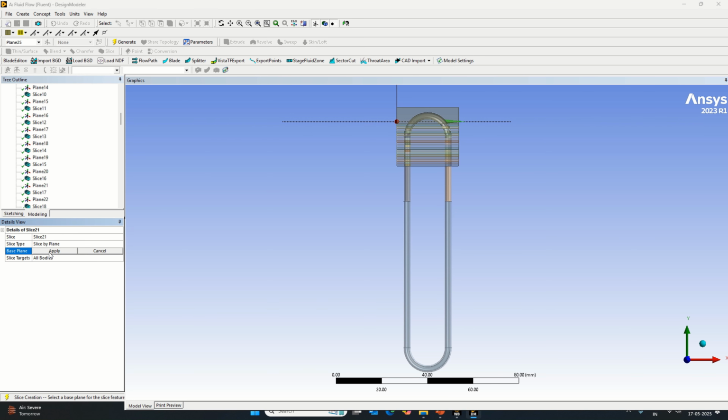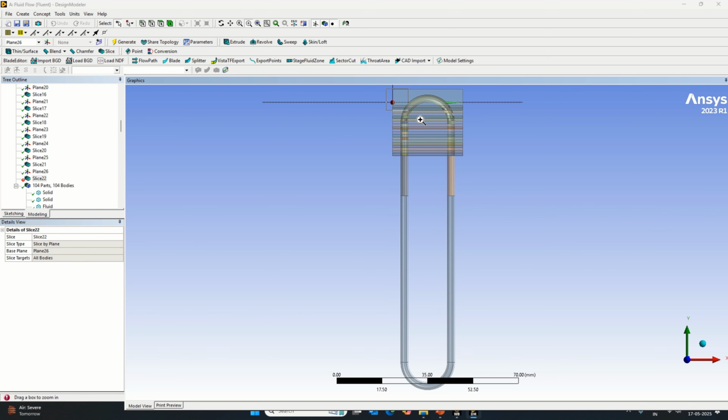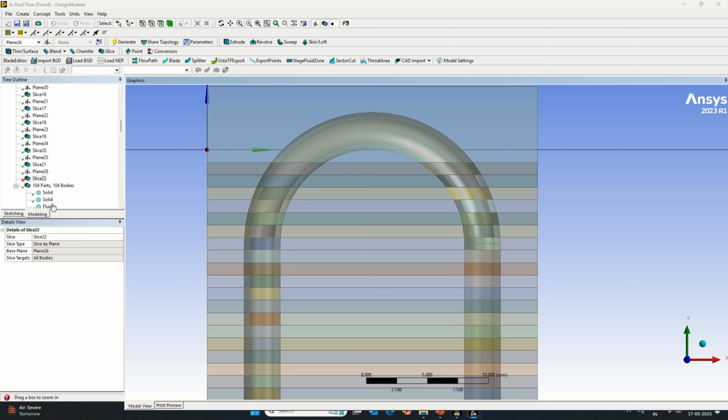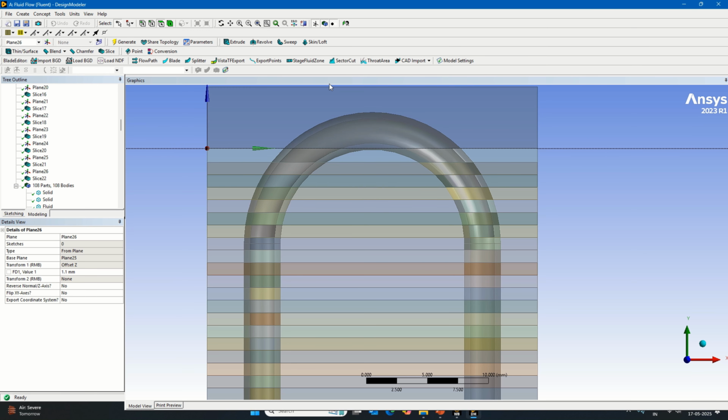So make it slice operation and generate. One more time, make it offset z, make it 1 mm, then do the slice operation, make it generate. Okay, so there may be some intersecting parts here. If you see, this is the intersecting part here. So what I will do, I will simply put it 1.1 mm, or maybe slightly lower than that. Then the slice operation will be successful, just like you are observing here.